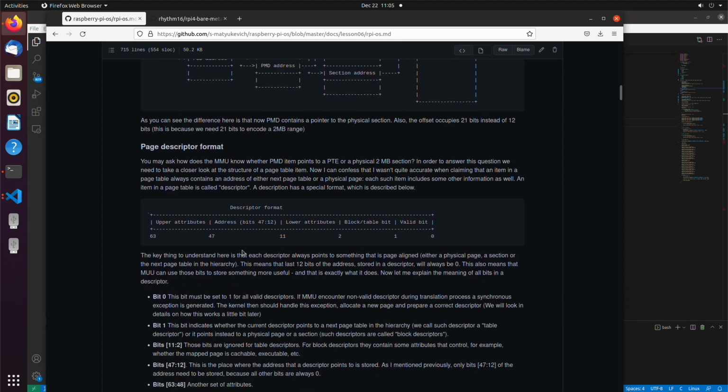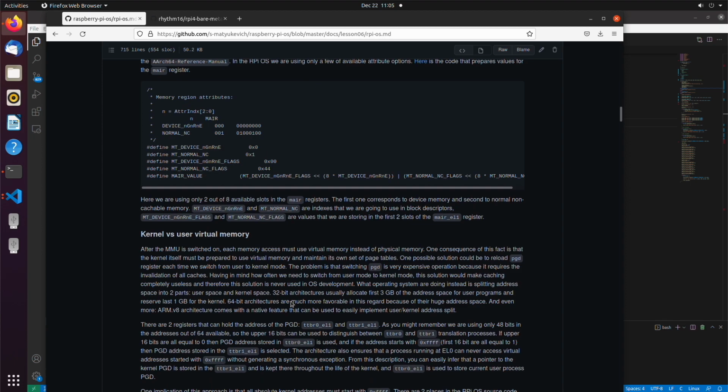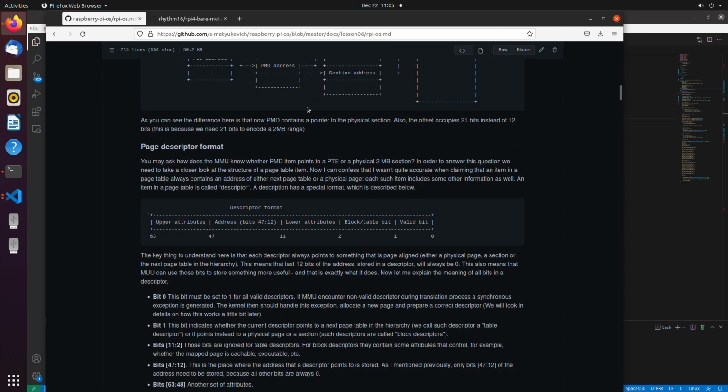I'm going to do it a little bit different than the way he's done it because his is focused more on having separate kernel and user memory, but for me it's bare metal, and my project so far isn't really focused on having a user environment. It's more everything running in the kernel. Also, his only really supports Raspberry Pi 3, doesn't support 4 the way he does it.